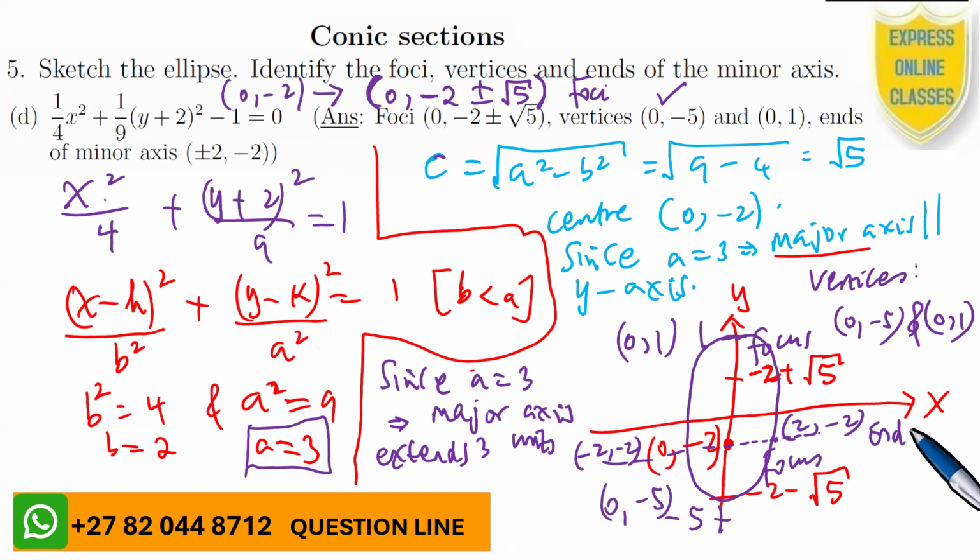So that is why, when you want to get the ends of the minor axis, how do you find them? To find the ends of the minor axis, you take the center and add and subtract to the x component. Because it's 0 plus or minus 2, because the b is 2. And then you get plus 2 and minus 2, because the second component is not going to change. And then we got all the features of our ellipse, and we even have drawn the sketch there. Okay, so make sure you understand this.